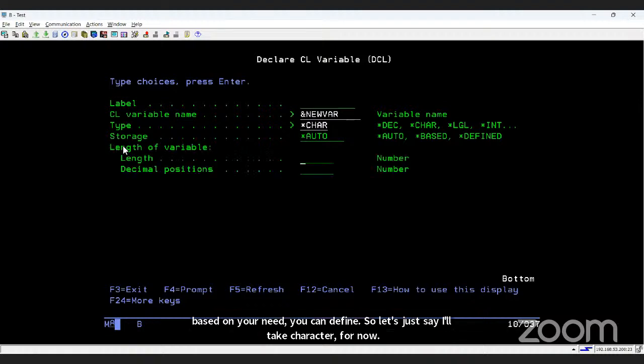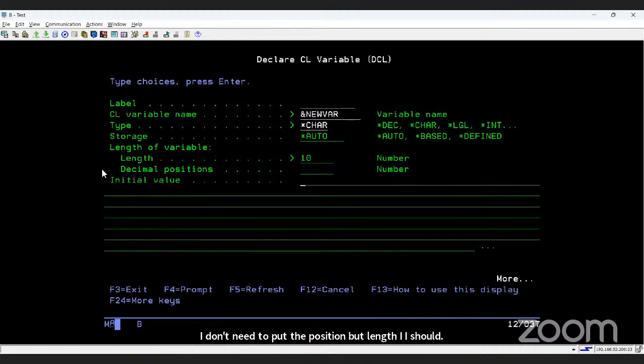It will ask for the length and the decimal position. Since this is a character data type, I don't need to put a decimal position, but length I should. So I'll put 10, and again it asks for initial value. I pressed enter and it showed the next line for the initial value. This is nothing but the initialization of the variable. If you would like to initialize your variable, you can.